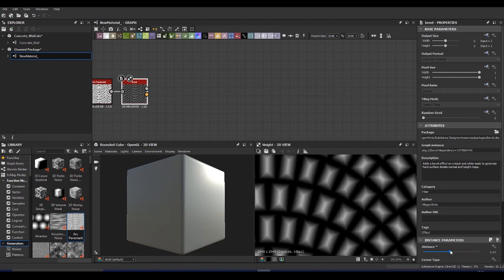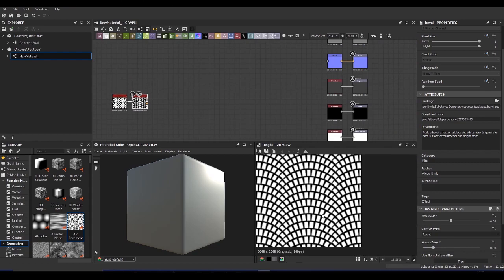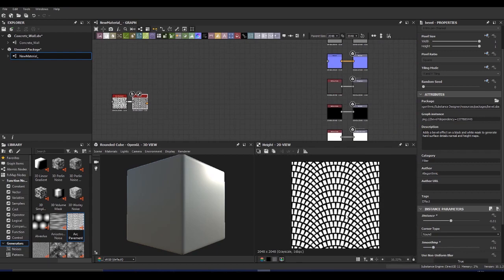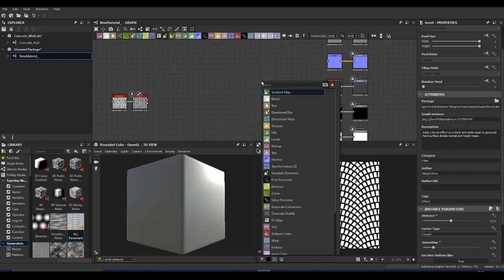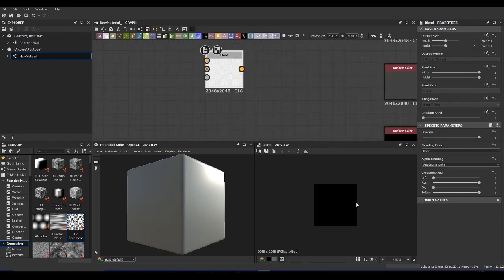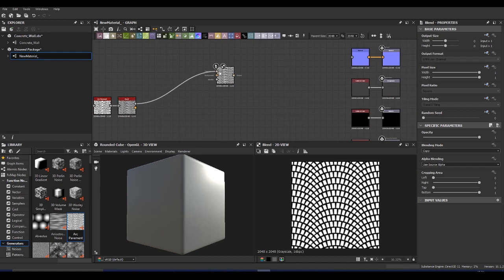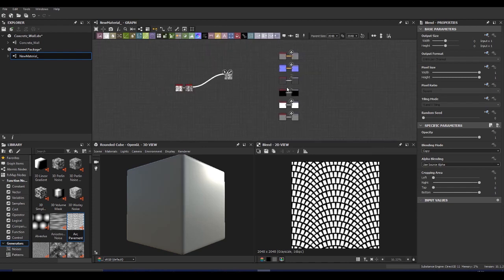So something really like this. Yeah, something basic. So imagine this is my height map. This is the 3D image that I want to be pasting into my normal map and everything. So here I'm going to put a blend node, and this is going to be my master blend node. This is how I call it. I connect the full height information to the foreground. Okay, it's here, and this is going to connect all my nodes here.